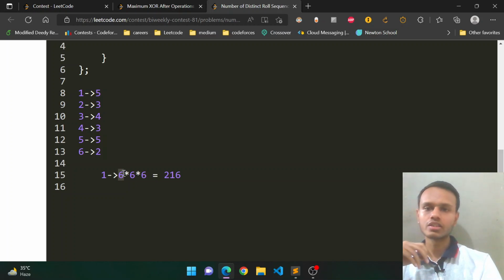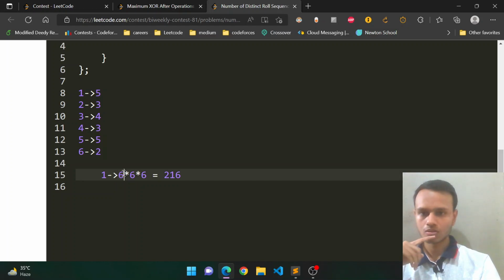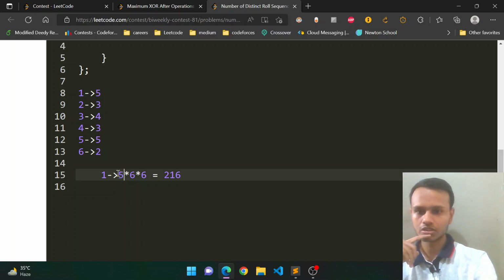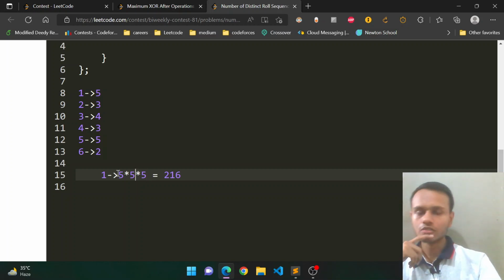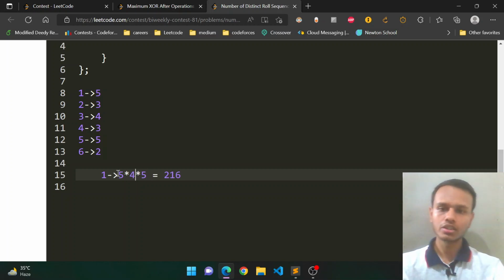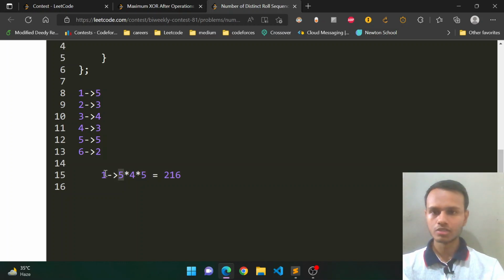Okay, so like starting from 1, then this cannot be 6, this has to be 5 only. This also has to be 5 and this also has to be 5 only. But one more thing is that it has to be 4, because like the first value, so this cannot be a 1, and if this value is, let's say x, then this cannot be x also.